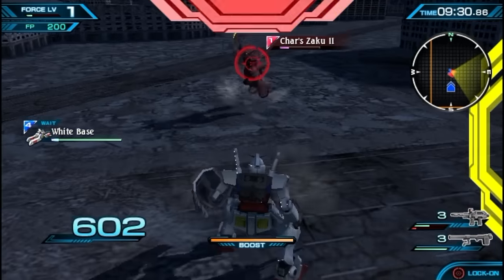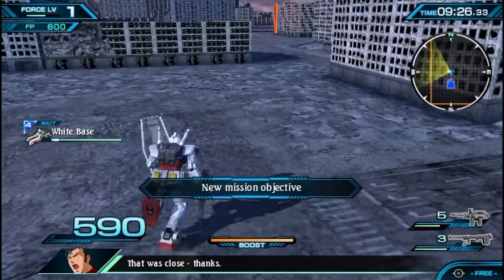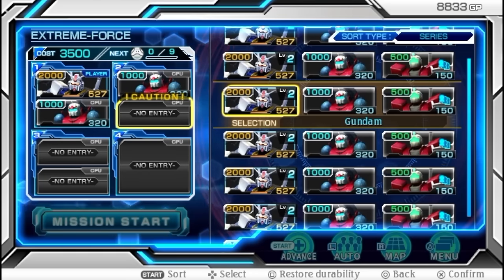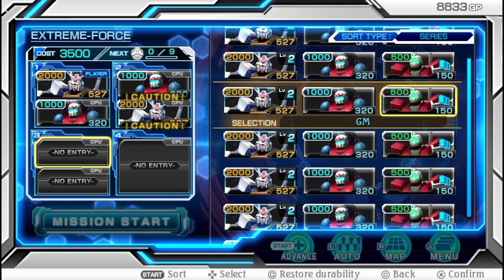And your mission can be one of several things. Defeat all of the enemies, defeat a boss, or even capture all of the bases on a map. All of the Gundams that you choose, of course, cost money, and you get more of that as well as level up each unit as you complete missions.